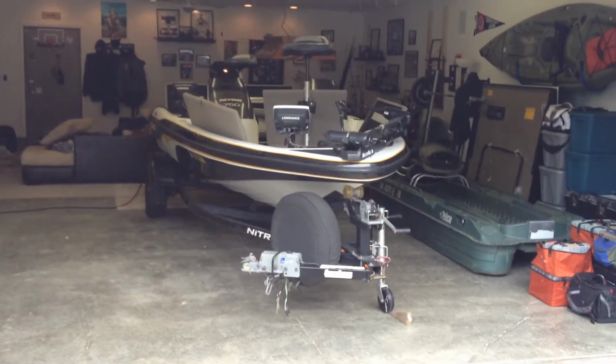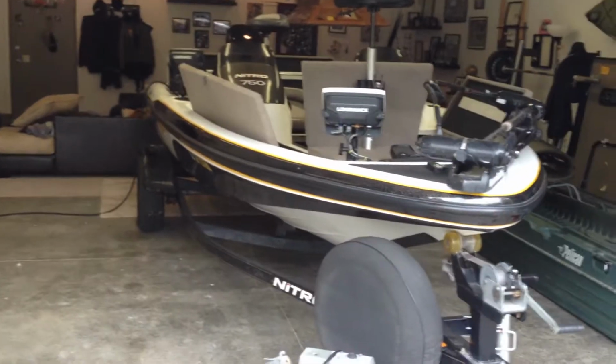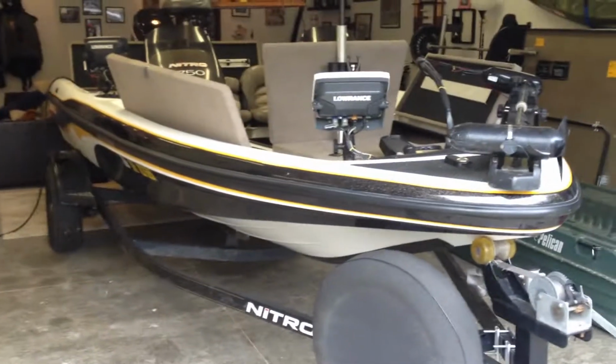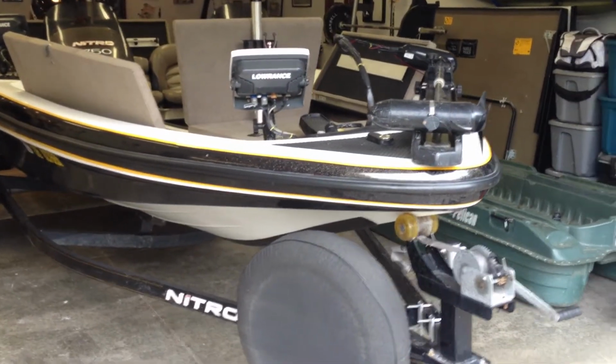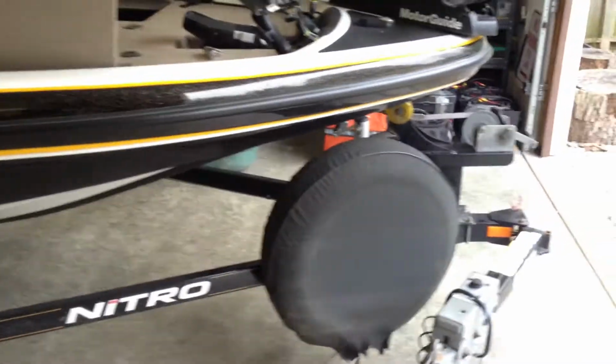Okay, this is it. This is my 2008 Nitro 750 DC. It's got a 2009 Mercury 90 horse 2-stroke on it. Very nice boat. Very nice. Let me give you a quick view before I go into the details. It is an Ohio boat.